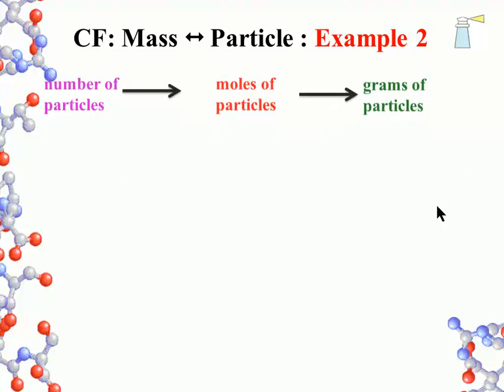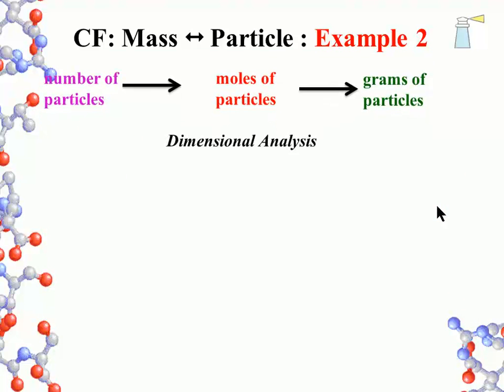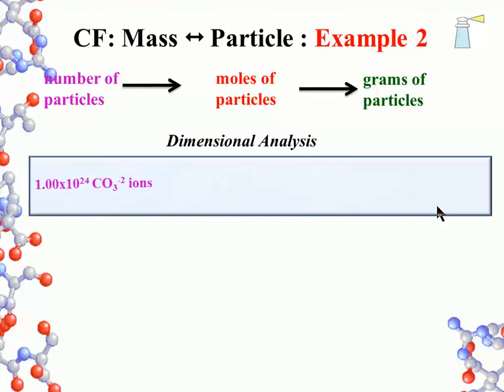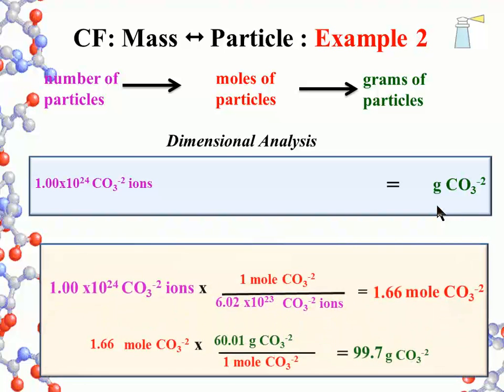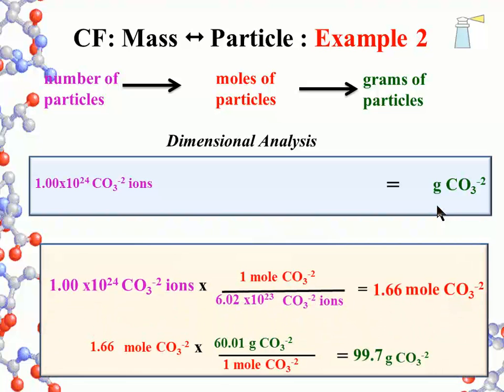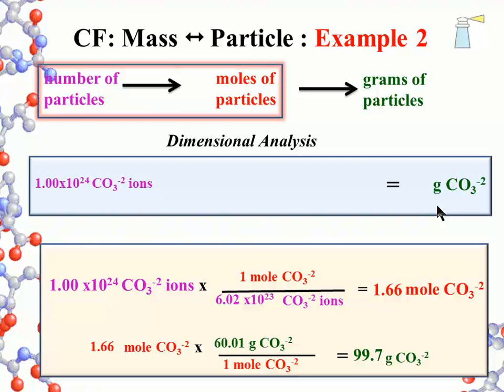The two conversions can be combined into a single dimensional analysis equation. In considering the conversion as a whole, the given or current units is the number of particles, ions. The wanted or desired units is the mass in the form of grams. Bringing up the individual conversions will show that the dimensional analysis is really just the combination of the two equations. The logic of the dimensional analysis equation is the same logic. We do not have a direct conversion from count to mass, so we will need to go through moles.